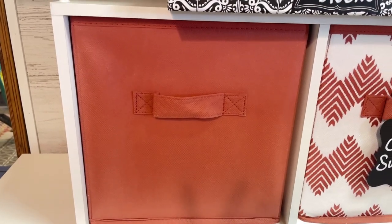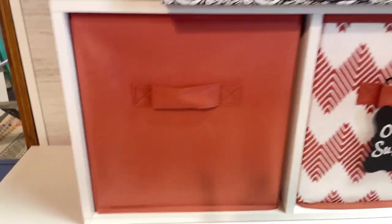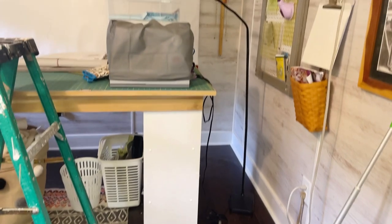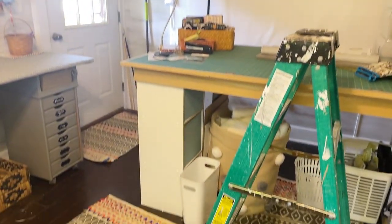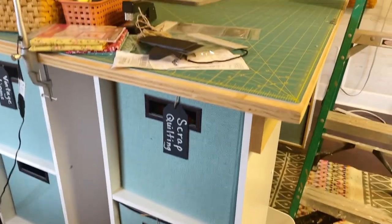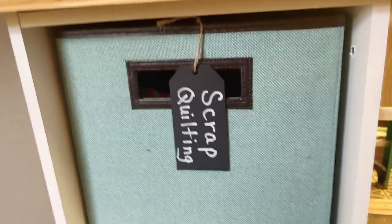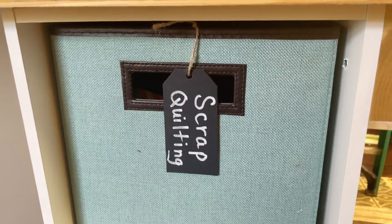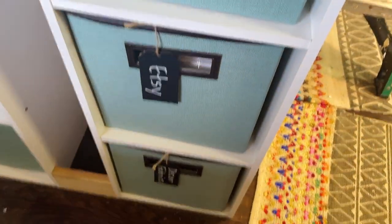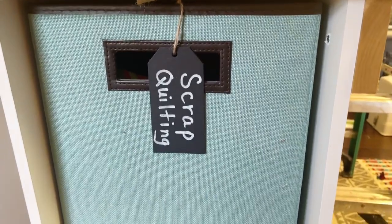And then now I'm going to go over to my cutting table, which is also standing on two shelves as well. Sorry about the ladder. I'm still working on this side, but I did get my labels on those. So there's six cubes on each side. And these are different labels. These are like little tags, but they're also the chalk marker. So I don't mind that they're all sideways. It's just that the fabric on the wall, I'd like them all to be the same.